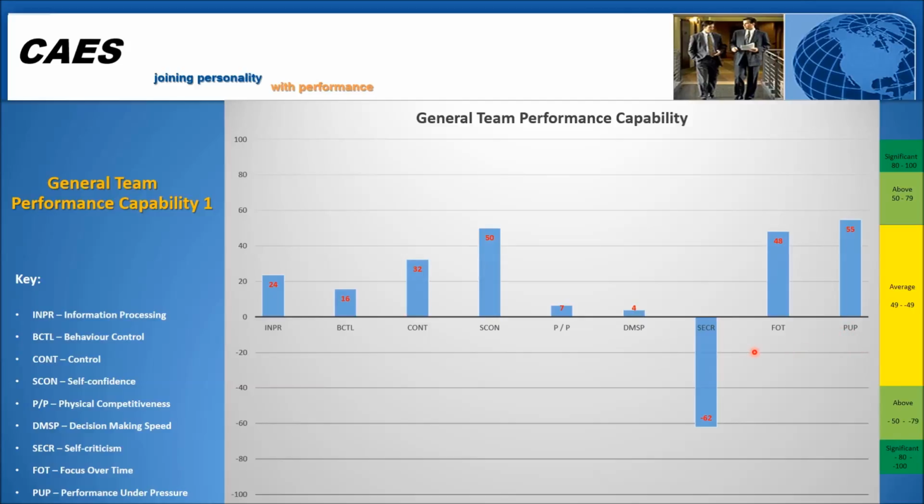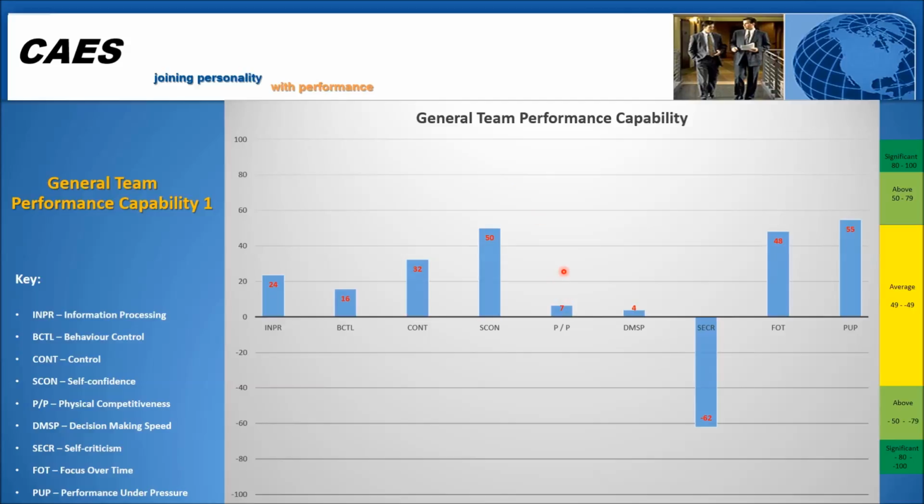Finally, what I'd like to mention is that these are decent scores, and that's fine, but we want to be careful about seeing extreme scores. So when we see something like extreme self-confidence and extreme control, those people can often be resistant to input, and if they're very detail-oriented, can tend to be micromanagers. So like anything else, a suitable amount of a characteristic is preferred. We don't particularly want to see extremes in most situations.